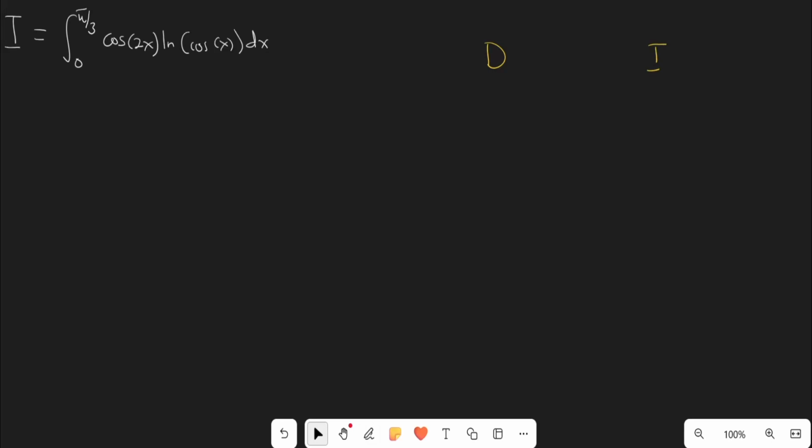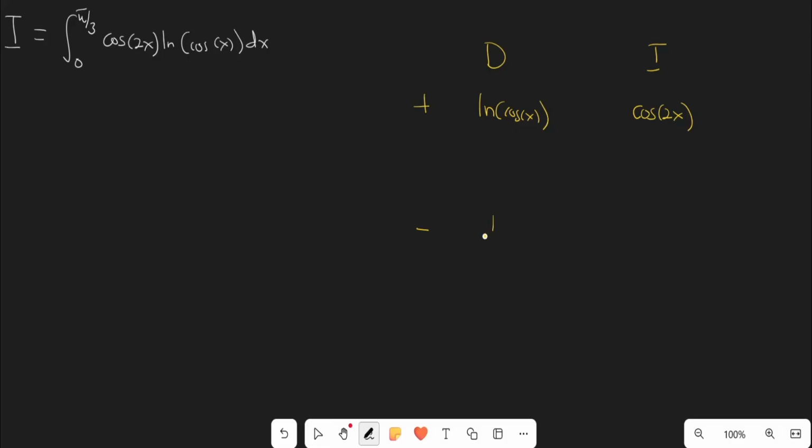So I am going to differentiate the ln of cosine of x, because it's easier to differentiate the ln of cosine of x than the cosine of 2x. And I'm going to integrate the rest, which is the cosine of 2x dx, right? So the first one is normally plus, the next one is negative, and then differentiating ln of cosine of x, we just have to do this.